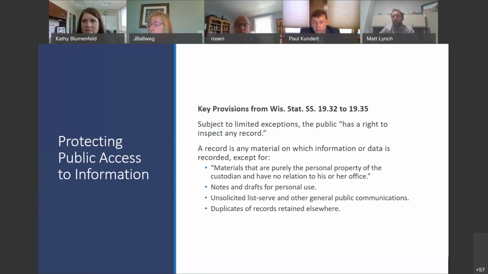The first one has to do with open records. I know a lot of people have heard about open records. You see that referenced in the newspaper sometimes, but it's not just for journalists. Wisconsin has one of the strongest open records laws in the country. Anybody can go and request government records, as long as your request is specific enough and meets some other requirements. And some of you may not know it, but you've got open records in your inbox right now. The records relating to the board's activities, its public business, are technically open records, subject to any request from any member of the public who wants to see them.